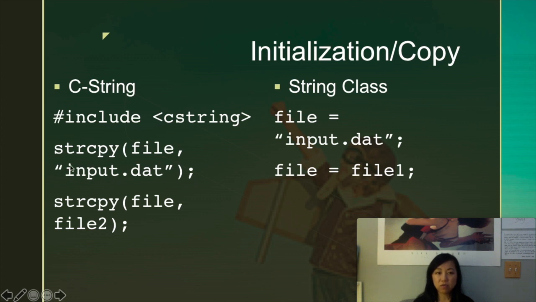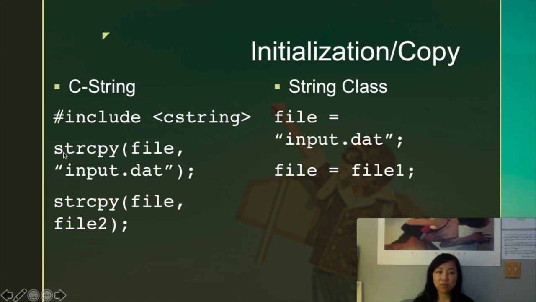As you can see, you can use a double quote to have the new file name in the C string variable, but you can also have another C string and copy one to the other, but you have to be careful about the size that has been declared to have enough length to hold what you want to copy.